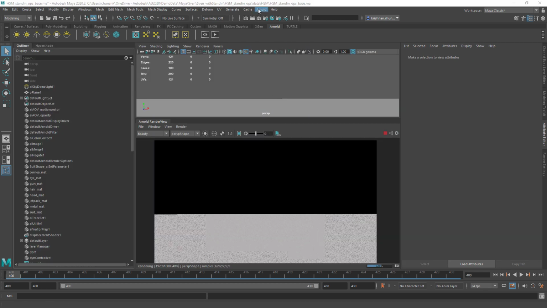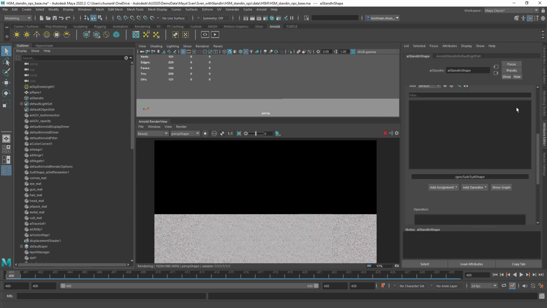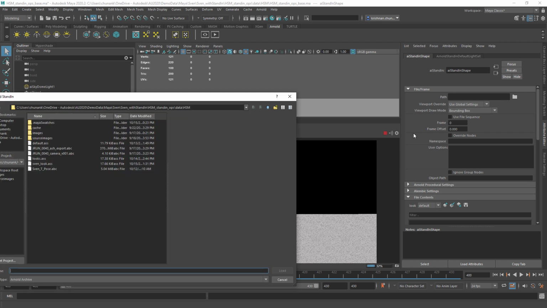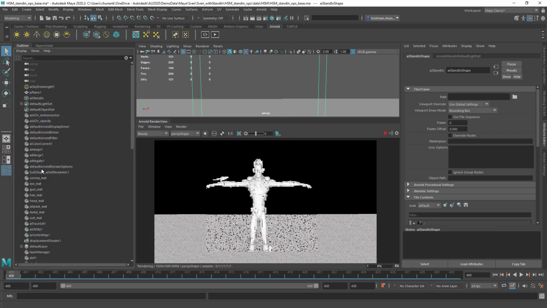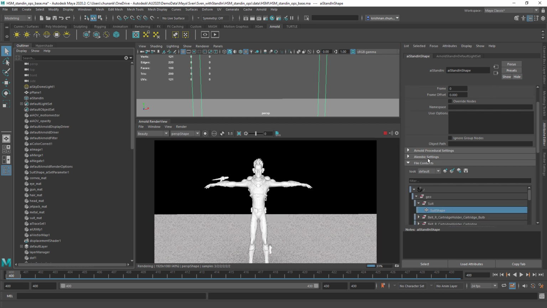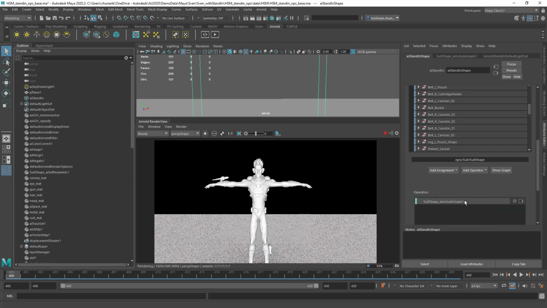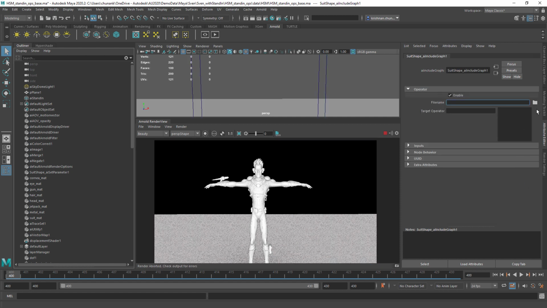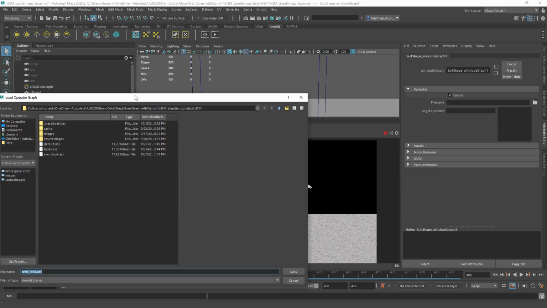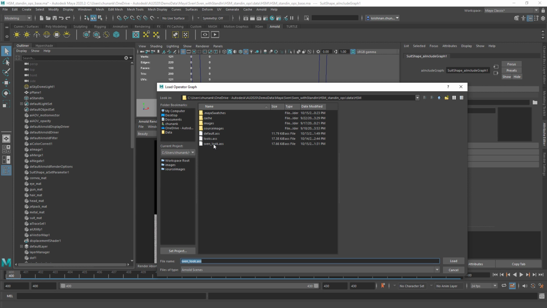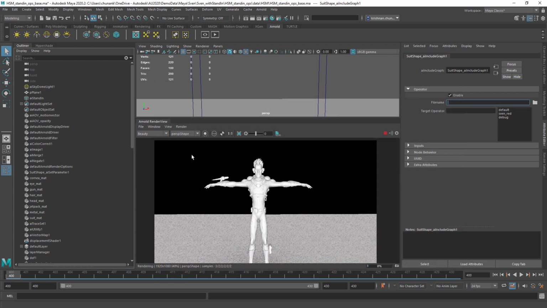Back to our basic lighting scene again. Let me create another stand-in and bring back Sven's T-pose. There we go. So this time what I want to do is bring in all of the looks that we just exported, but as an include graph operator. So let me create an include graph operator, and in the include graph operator I want to go ahead and bring in the Sven's look file that we just exported.